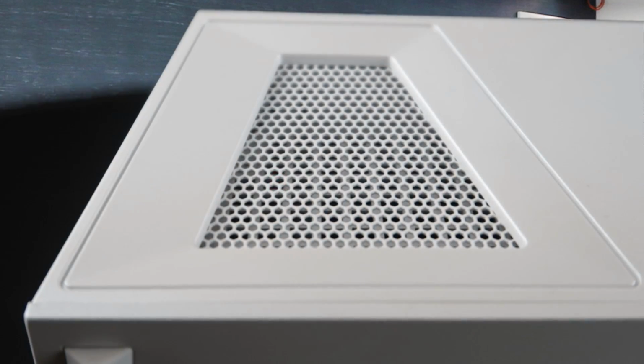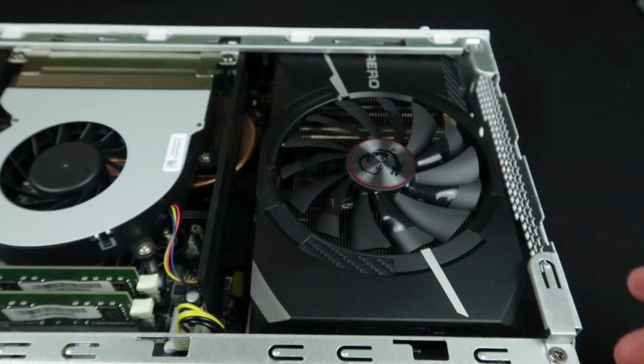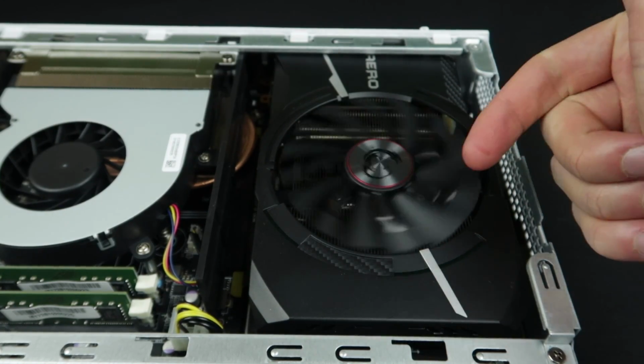Output of hot air does a fantastic job. I've done benching, I've done testing. Obviously this will be shown in the written review, so if you want to see the results, jump on over to there. It does output heat from the rear and below. All the extra grills on here do suck air in for effective cooling. Obviously the CPU's got its own cooler itself, and then the GPU is a mini MSI Aero 1070 card, which does its own cooling for itself.